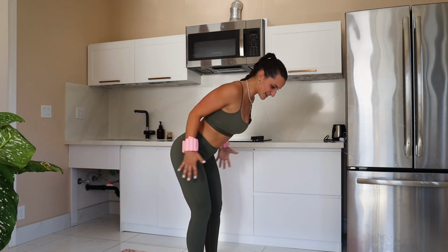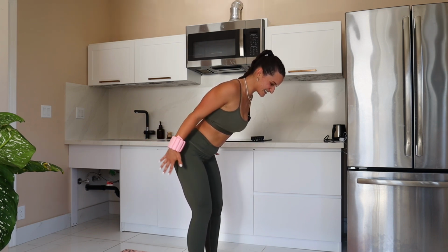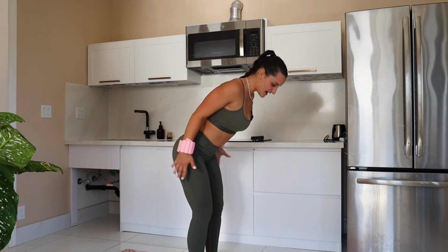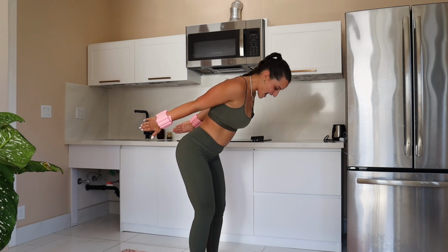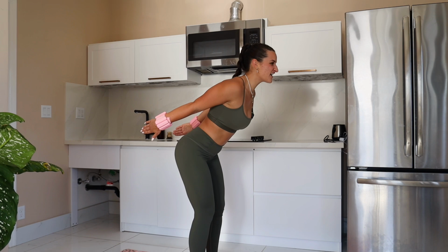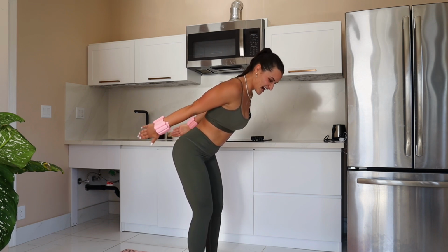Finding strength at the top, really, really squeezing. There she is. That mind to muscle connection is fired up. We're gonna pulse here in 3, in 2, and 1. Pulse at the top. Your elbows are staying narrow. That beach ball is still between your hands, and it's just moving up and down an inch. So I want you to stay here for 5, stick with it for 4, for 3, for 2, and 1.